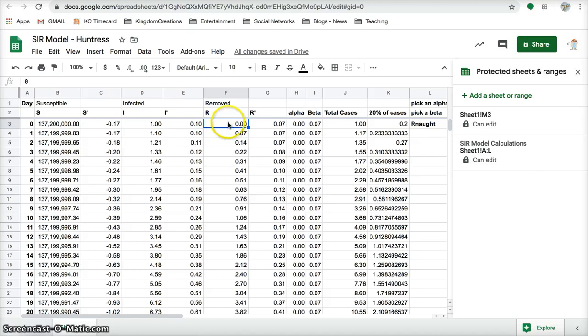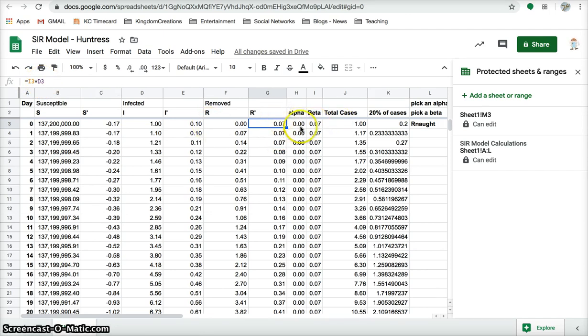And we started with 0 people removed from the population. So what these other columns are going to do is they're going to do exactly what our SIR model said. So we're doing minus alpha times S times I. Here for the infected, we're doing the negative of what S prime was minus what R prime is. And if you look back at the equations, that's really how I prime is calculated. Then for R prime, we're just doing beta times I, the beta value times the I column.